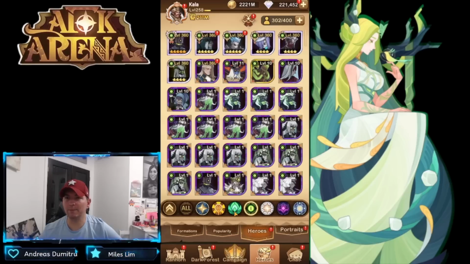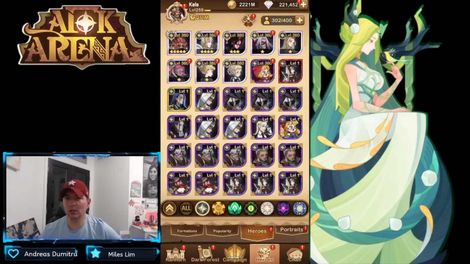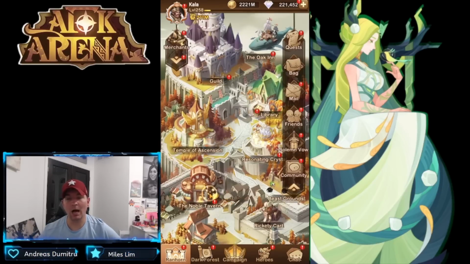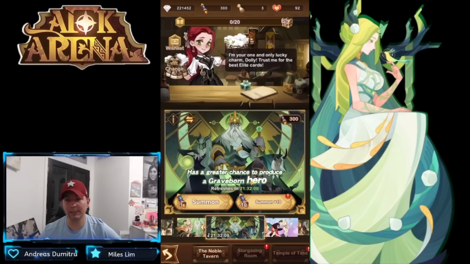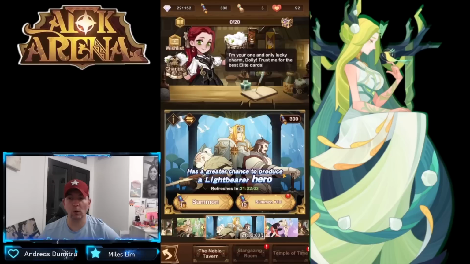Just because Graveborns are pretty well set, but I think I'm going to go Lightbearer Mauler. Both of these towers, guys, are going to absolutely suffer, and they're going to suffer horribly. So we're going to go Lightbearer and we're going to go Mauler on this one. And we're going to do 150 each.